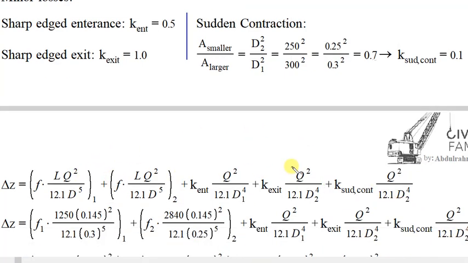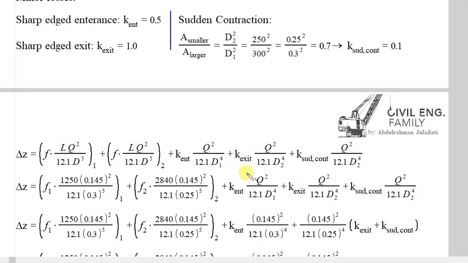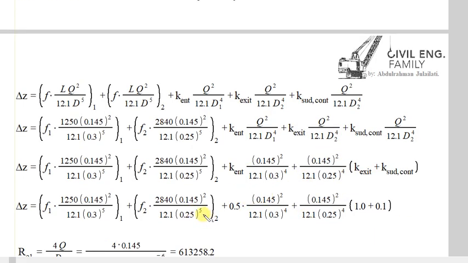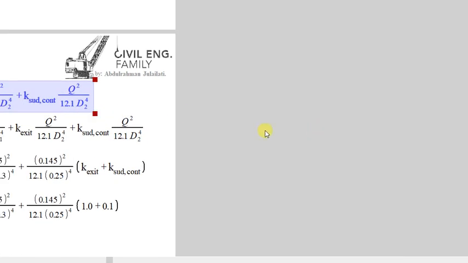This is just a simple problem now. It turns to be simpler, and only solving, for example, for delta Z, I wrote here the length of the pipes, K entrance, exit, sudden contraction. We can take common factors. I wrote it here, for example, I left it to power 5, but I prefer if you would write it same as what I explained last time. If you can do it, it would be easier. Okay? Because this one here I can make it even smaller. How can I make it smaller?